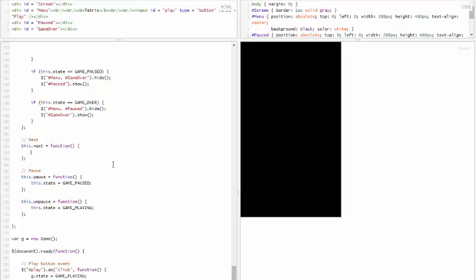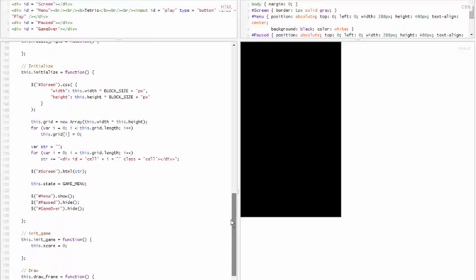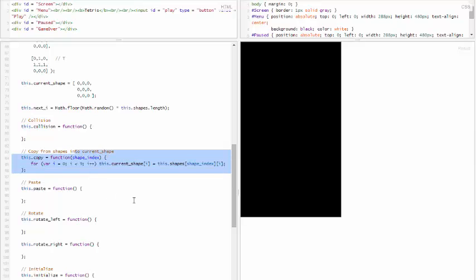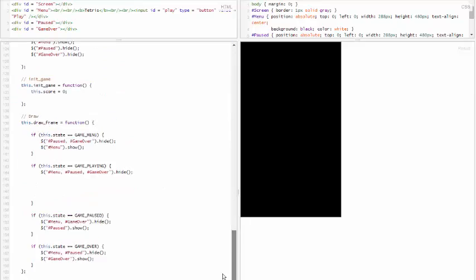So we got our next, and we need to take current shape equals whatever we just calculated in next. Then what we're going to do, we're going to use the copy function, this one, that copies one of these into this array by index.